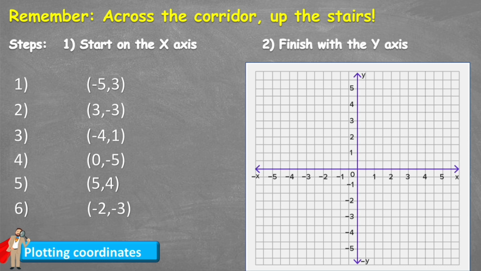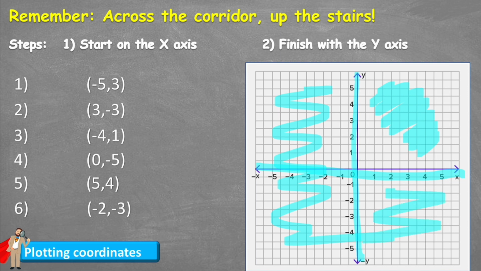Today we are looking at how to plot coordinates on a graph. The first thing to understand is our x and y axes. Axes just refer to these straight lines in the middle of our coordinate graph. And we have 4 quadrants to our graph. We have the first quadrant, which is this one here. A lot of the time we can just use this quadrant because this is the positive quadrant, with positive numbers on both axes. And then sometimes we use the other 3, which we're going to look at as well today.